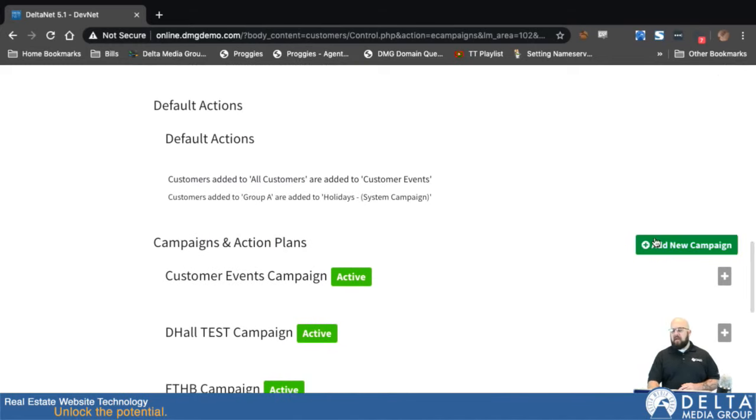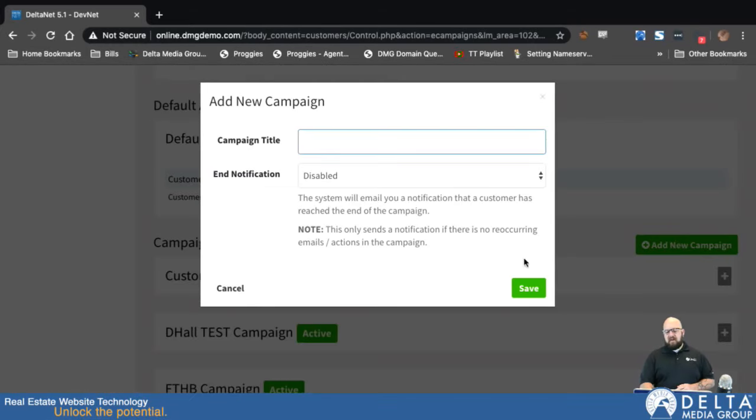and actually I'll go ahead and make another campaign. Why not? So we'll say add a new campaign, and I'll call this the request source campaign, or even better yet, we'll really fine tune our examples this time. Zillow campaign. And then when I create my campaign, I can go in here and I can also choose whether or not I want to be notified when a customer reaches the end of that campaign.